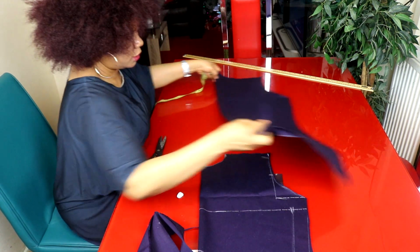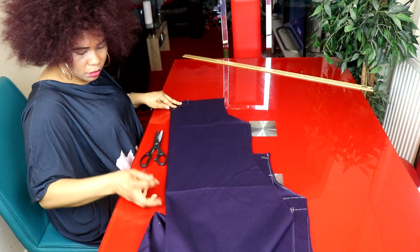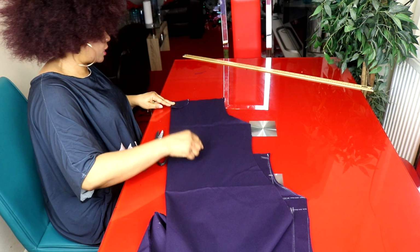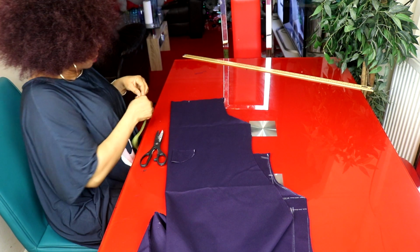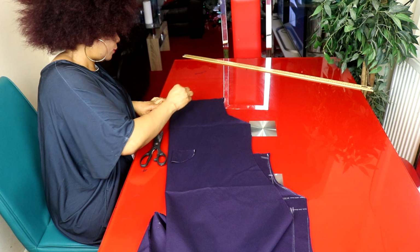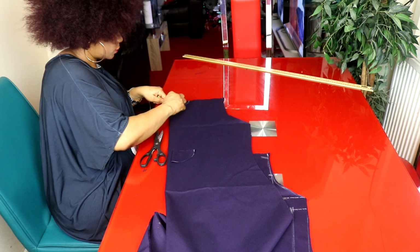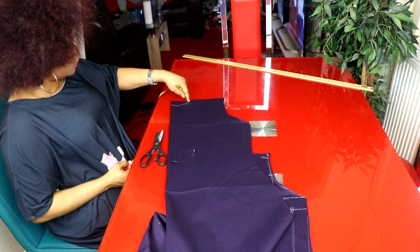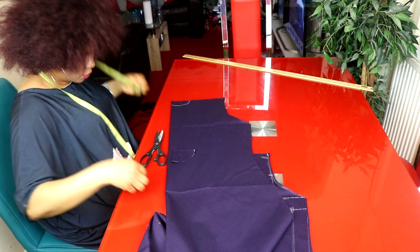So for the back side, the wideness is the same, 3 inches. This is the back side, and the wideness is still 3 inches. And I'm taking 1.5 inch for the depth for the back side. So I'll cut it out.